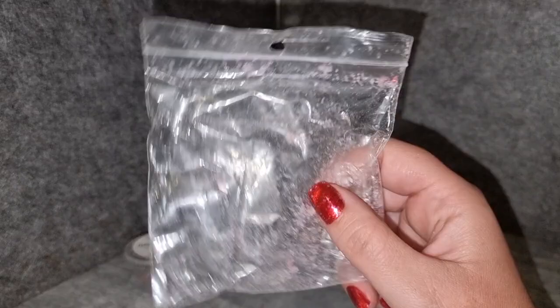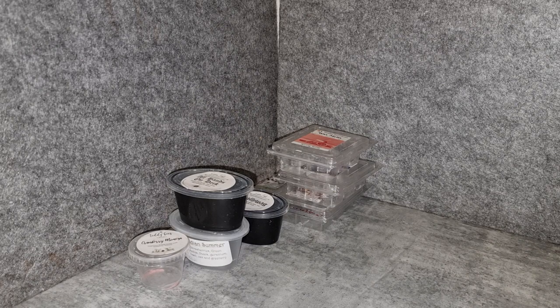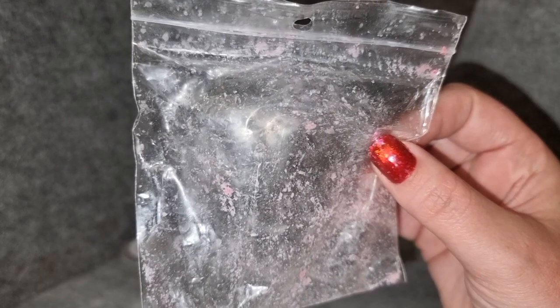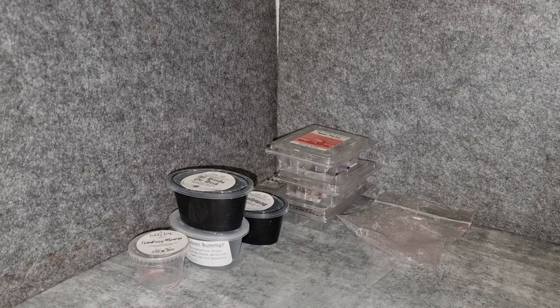Now the bags — I pulled quite a few samples this week. This unlabeled bag is Britta's Creepy Treasures Wicked Berry Delight — the label fell off. This scent is zucchini bread, cherry, strawberry, raspberry, and a whole bunch of different berries. I really enjoy it. A lot of vendors will do either cherry with zucchini bread or berries, but not both together. I actually really liked how the cherry melded in with the berries and stopped it from being too sickly sweet, but it's also not overly tart. It's a really well-blended berry bakery scent and I would get it again.